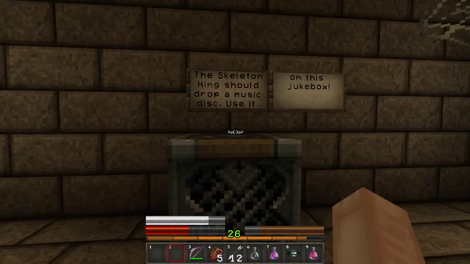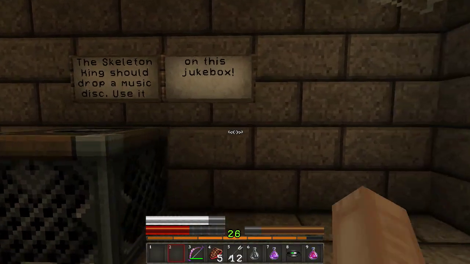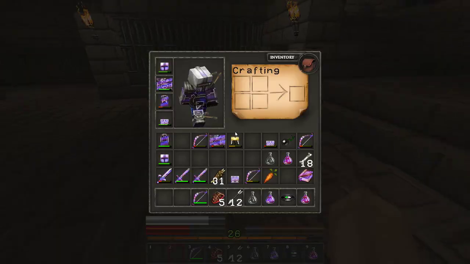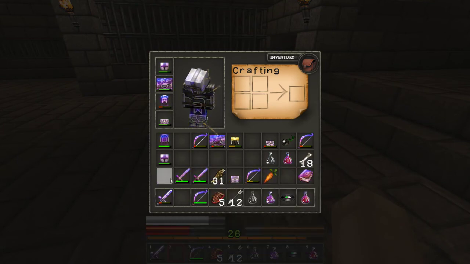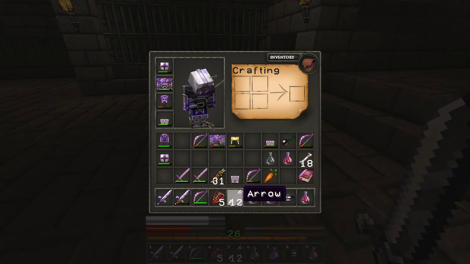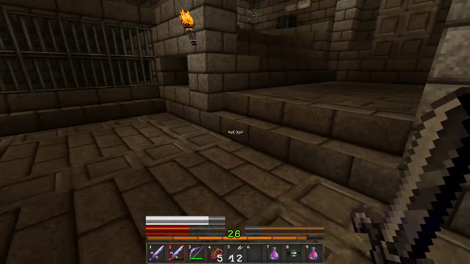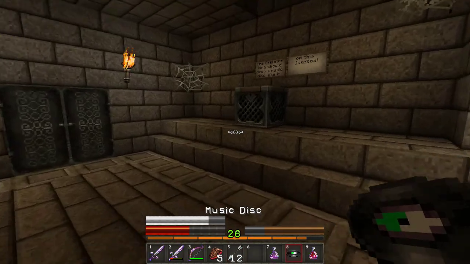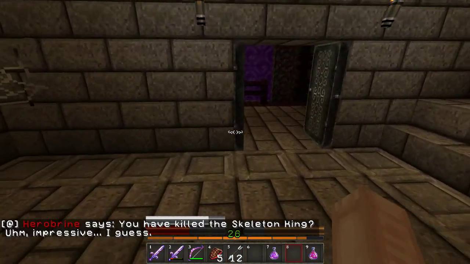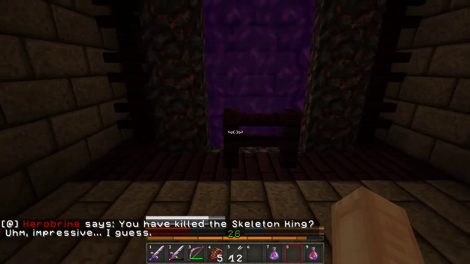Alright, I guess I just lost that sword. It sucks, I guess it's okay. Here's a bow. What I'm gonna do is get rid of this glass bottle. Here we go. Herobrine says good job, you have killed the Skeleton King. Impressive, I guess.